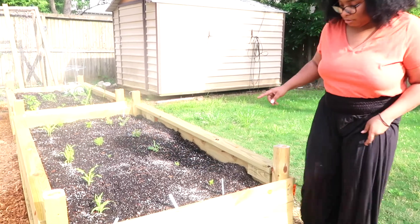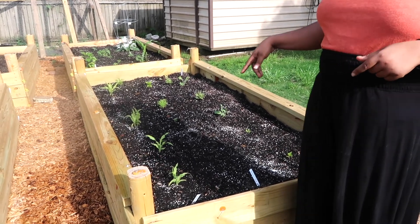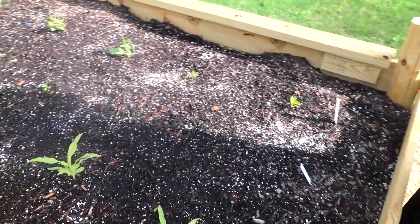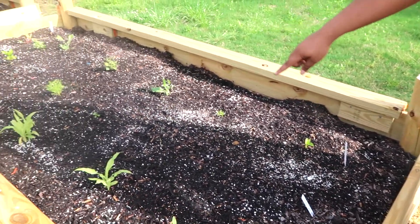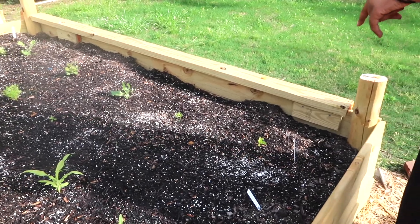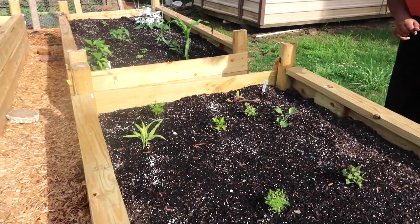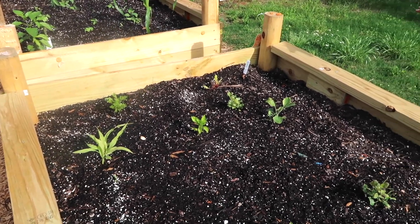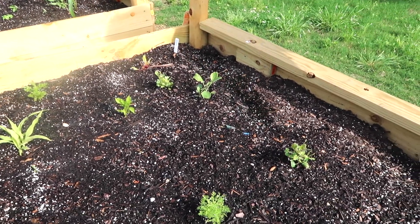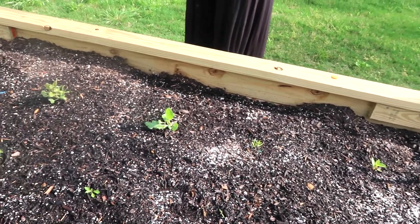And then in this bed we have quite a few things. We have some corn — I'm so grateful because the first time I planted corn, we got a really bad frost and they all died, so we had to come back and plant them all over again. We also have some dill, bell peppers, and I believe those are carrots and beets — you can tell that's a beet because you see so much red right there. And this row right here is filled with Brussels sprouts and bell peppers. I would say this bed and that bed are doing the best.